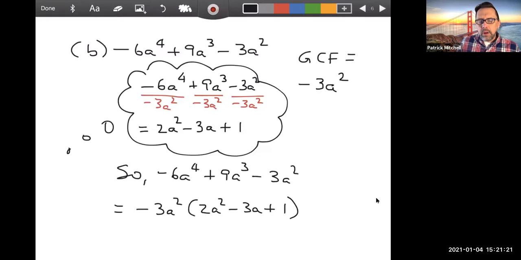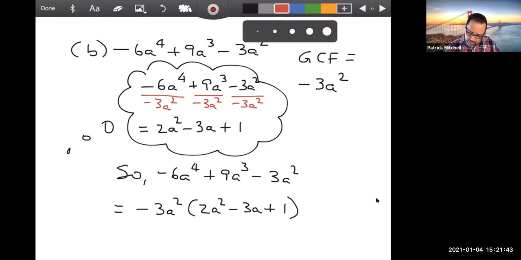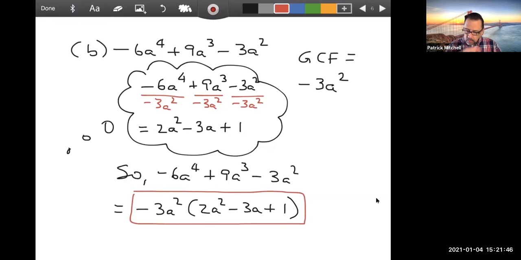Another thing I'd like to point out, and I'm not going to spend a whole lot of time on this in this section: factoring problems can get kind of complicated, but the good news is that they are always very easy to check. The way you check them is by multiplying the polynomials back together. So I think the answer is this, but if you wanted to double check, you could just distribute that negative 3a squared back into the other polynomial, and you should get your original problem back. Okay? You'll see me doing that more in later sections.